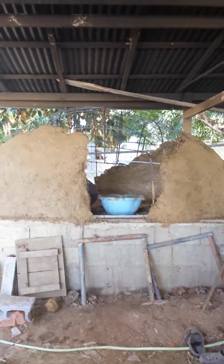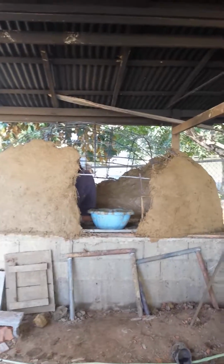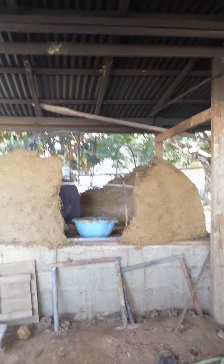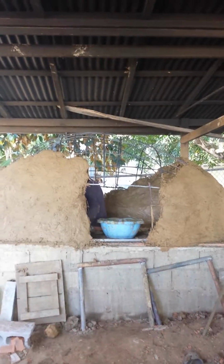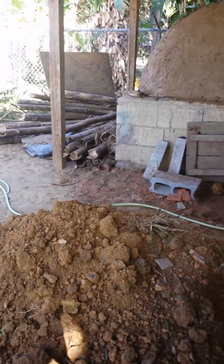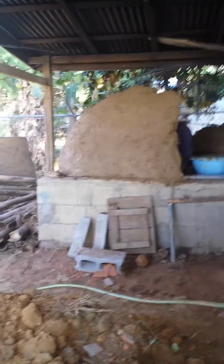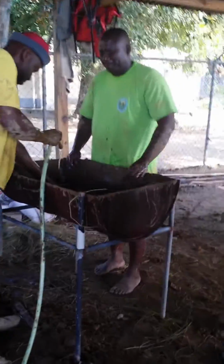So today, guys, we're not talking about men, or the ocean or fish. A traditional way of living is by making or having a dirt oven. In some places, they make dirt houses where they use mud or clay and straw or grass. Here, what we're doing is mixing the mud or clay with grass and water. So we're mixing it up.